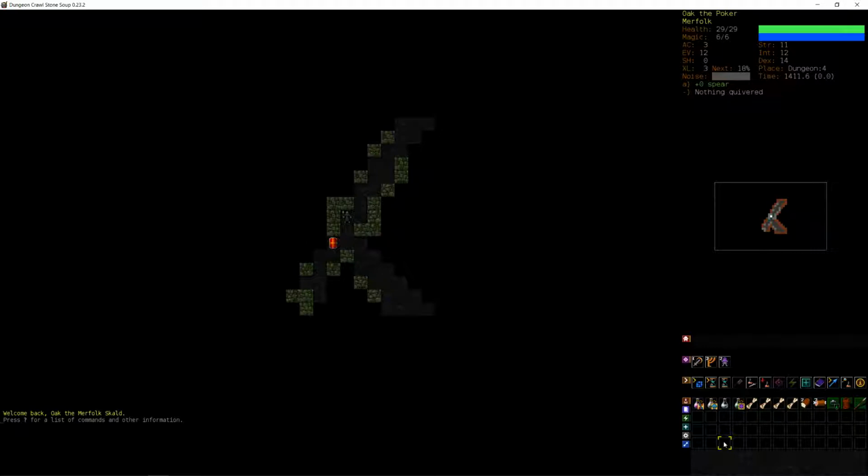We're back with Oak the Poker, and yeah, it's time to try to salvage what just happened. We just dropped straight through a shaft two floors down, and we're now on dungeon level 4. This kind of stuff can happen, but this is a good learning opportunity where I can really show you how to salvage a situation like this.